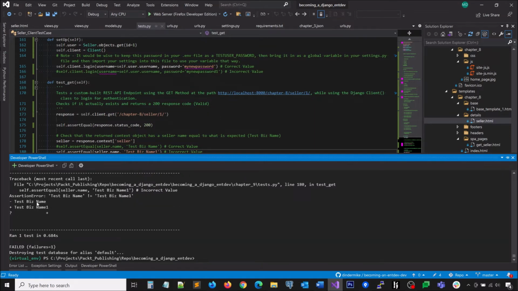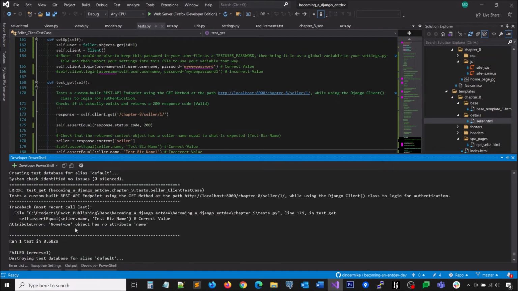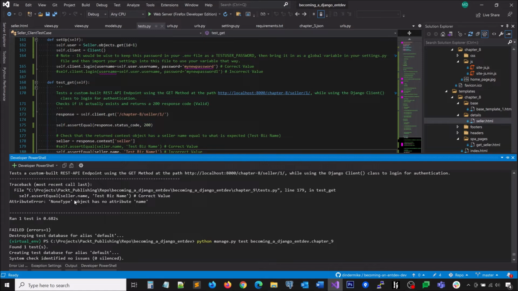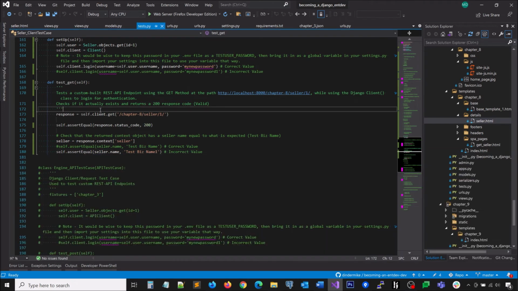And again, we did. And this time it just has an incorrect value that it's comparing. The previous time it had an issue comparing a none, no object, let alone an incorrect value.